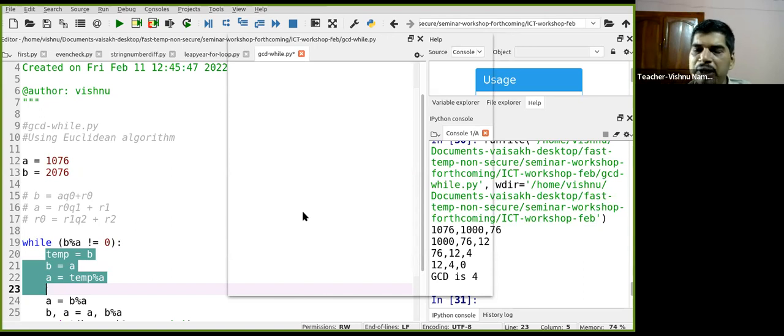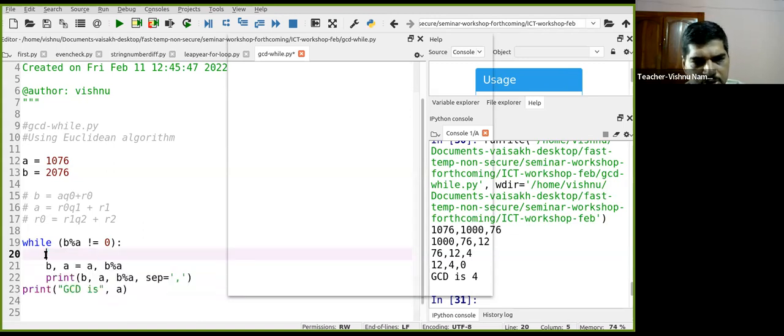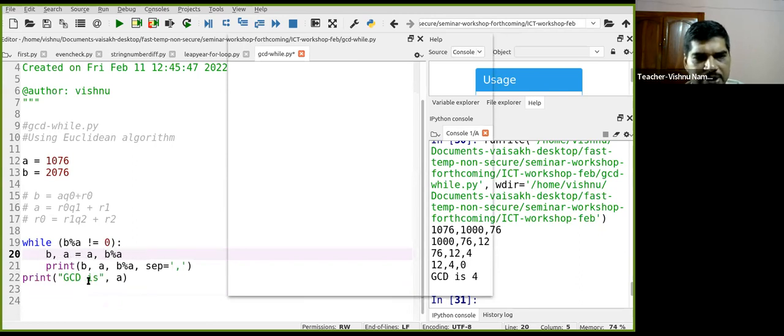So whenever you want to interchange two variables, interchanging variables always involves an in-between variable, hidden or otherwise. In Python, it's hidden. You don't have to worry about that. But in C, it's not. C will not hide anything. You have to do it yourself. So that's the important thing about Python. That's why we simply avoid all these statements. It's not at all necessary to remember these things. But you should do it in a single line. You should not do it in multiple lines. If you do it in multiple lines, the meaning is completely different. You cannot do that.